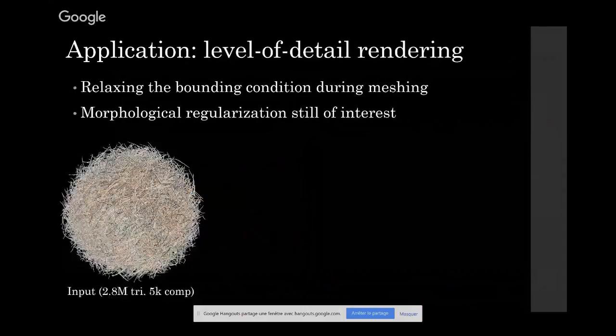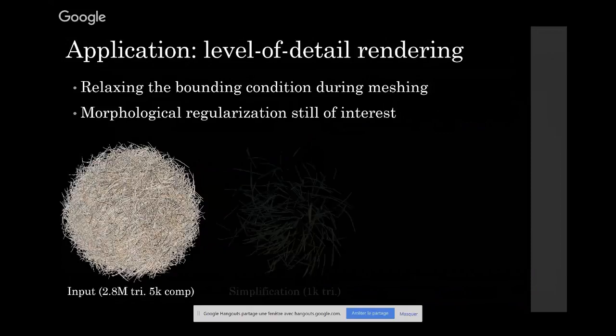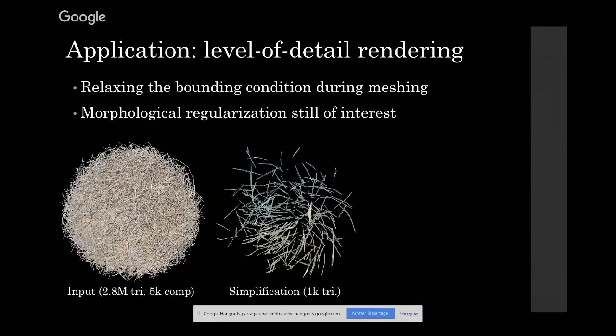Last, working with this morphological framework was, of course, very interesting for preserving the properties I've been listing at the beginning, but actually you can relax some of the constraints. Even if you don't enforce the bounding condition up to the end, when you extract the mesh from your morphology grid, you might relax part of the algorithm so that it goes faster and generates a mesh which is close to your transformed morphology, but is not guaranteed to contain it. But even if you do so, it actually has interest for simplifying complex objects.